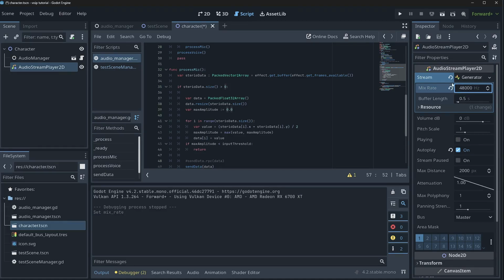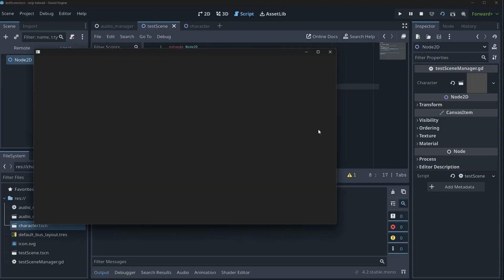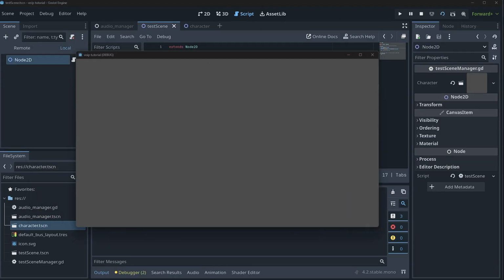Now, I'm sure there's a better way to handle this, and some of you will tell me in the comments below that there's probably a better way, but this is how. So we'll hit Control S, click on our test scene, and hit play, and you should hear my voice sounding pretty much the exact same as it normally does. And thankfully, at this point, it's basically done.